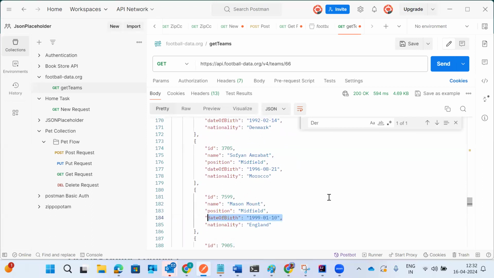Suppose I want to get the name of the person who has the date of birth as this particular thing.